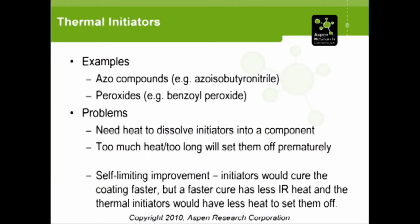Bulbs, we were able to get better output. You put the new bulbs together in combination with the reflectors, and we were able to get very quickly a 2x increase in cure speed, which was a good start, but still not enough. So the next approach then was to add thermal initiators, such as azo compounds or peroxides.